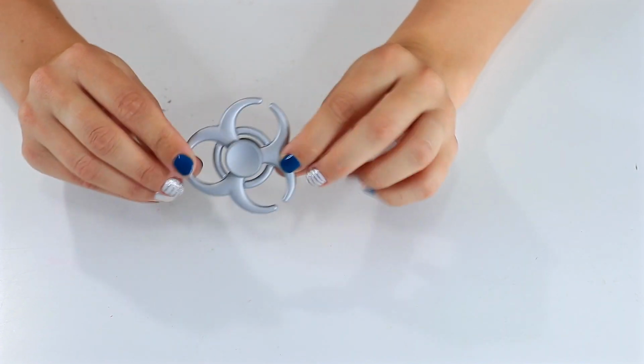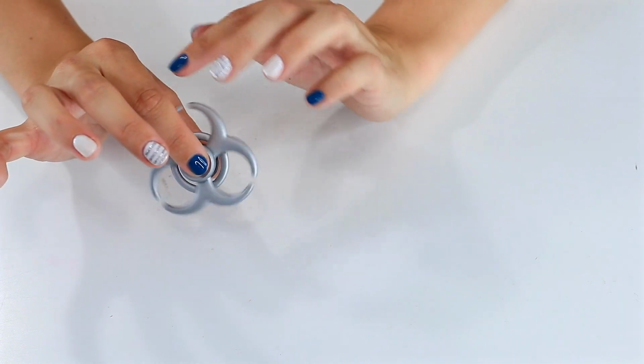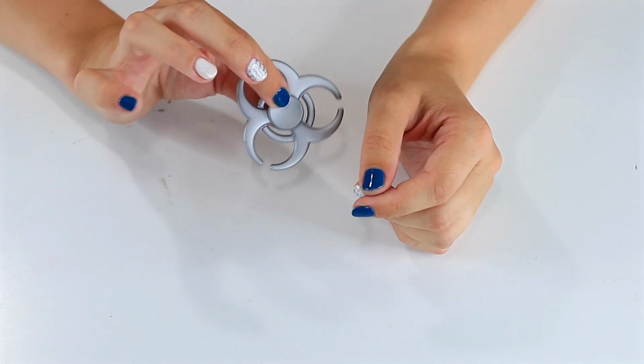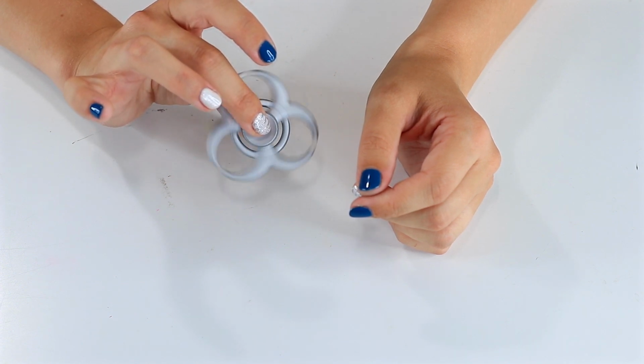But if you're looking for a unique fidget spinner, this just might be your guy, especially if you might be medically based, a medical student or something of the like. This is pretty cool because it's got that biohazard look.